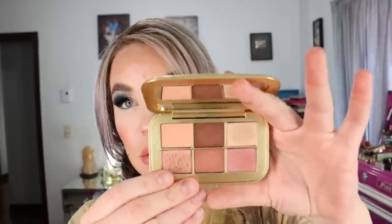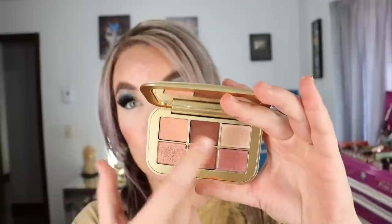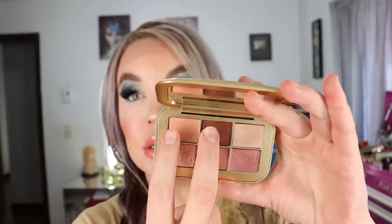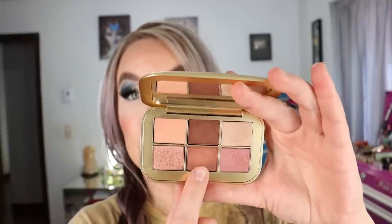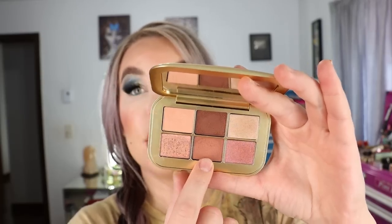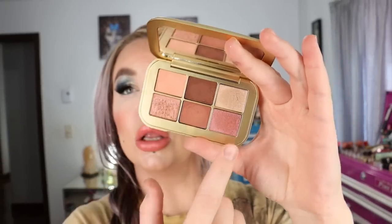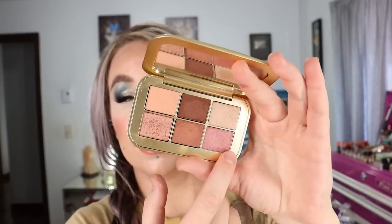And I would have really appreciated a sticker on the back of these with the names, especially for that price tag. So just an FYI, they are not on the back of the packaging, and mine is not laid out properly. Either the sticker's wrong or the layout was wrong, I'm not sure, but this is the metallic over here, and then these two are the velvet shades, and then this one right here is a velvet, and then we have got a luster right here and a luminous right here.